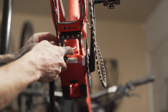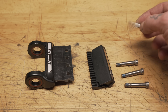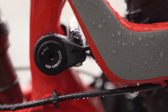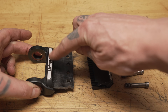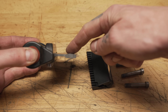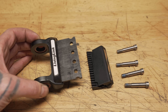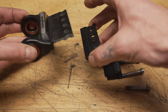We're in the shop now and I've taken the living link off the Spot. It's held on by four big Torx bolts, T30s on each end. This end attaches to the front triangle, and this end has the bearings in it — so it rotates up like this. Underneath there you can see all those bolts. This part here is aluminum, and this is your carbon leaf spring — you can see that it's flat. It attaches via those four bolts right there and it's keyed to fit in over top of the chainstay bridge, so it doesn't actually flex right on the carbon.